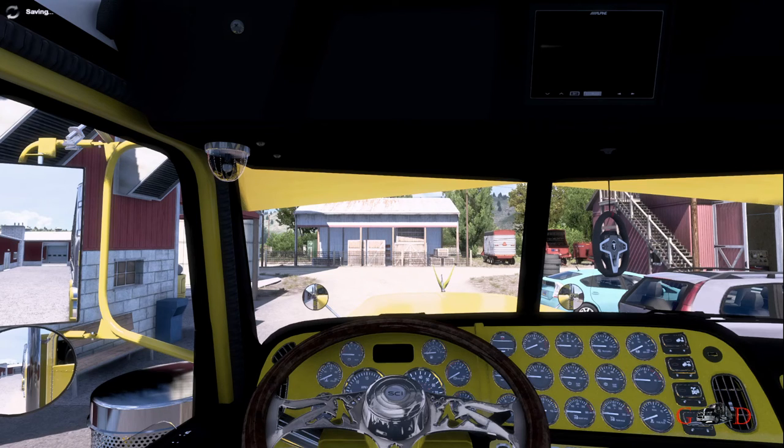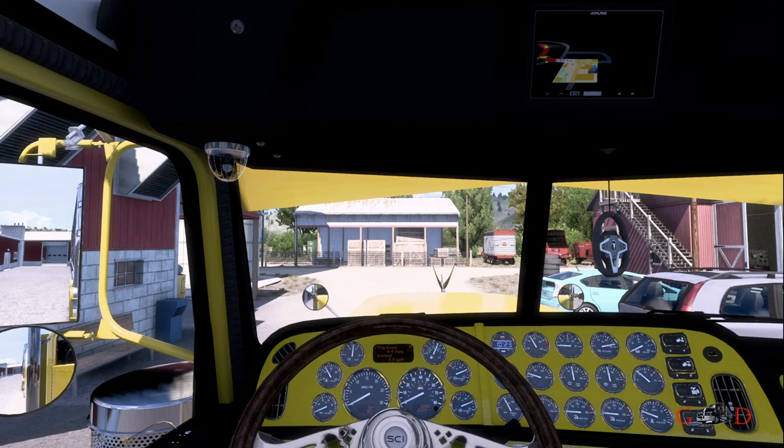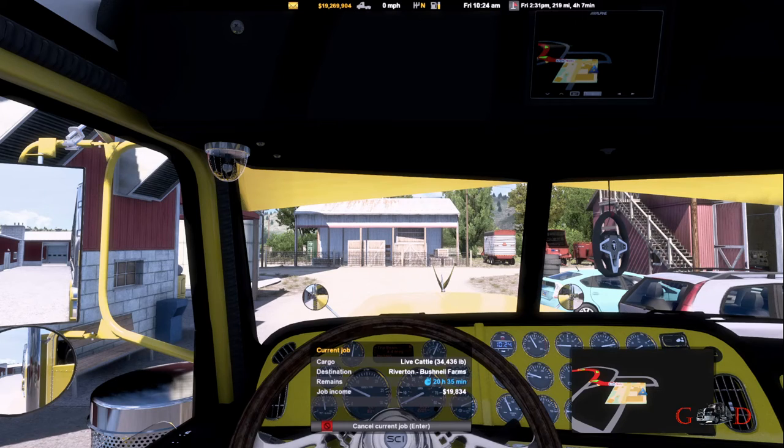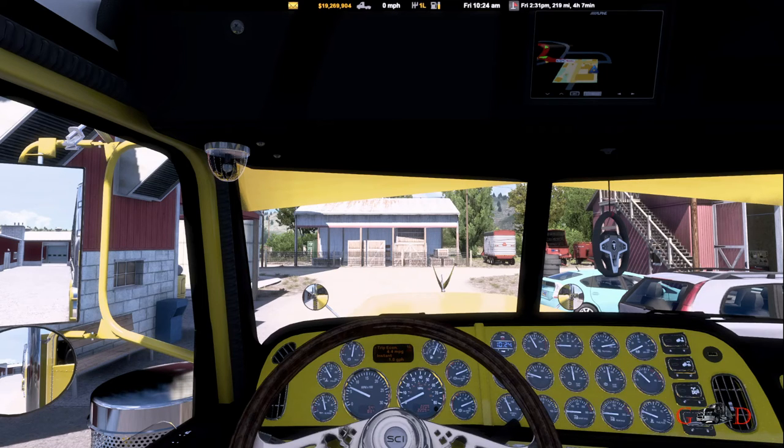Y'all ready for this? I pump the gas a little bit. Oh yeah, I'm gonna wake those cattle up. Gotta weigh in: 34,436 pounds, which isn't that bad.